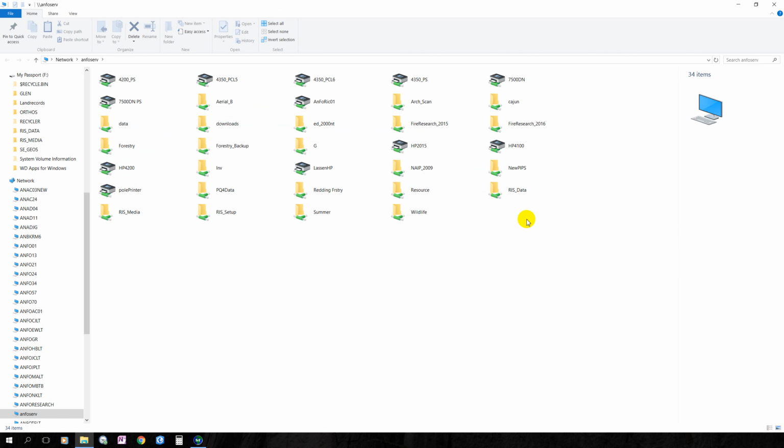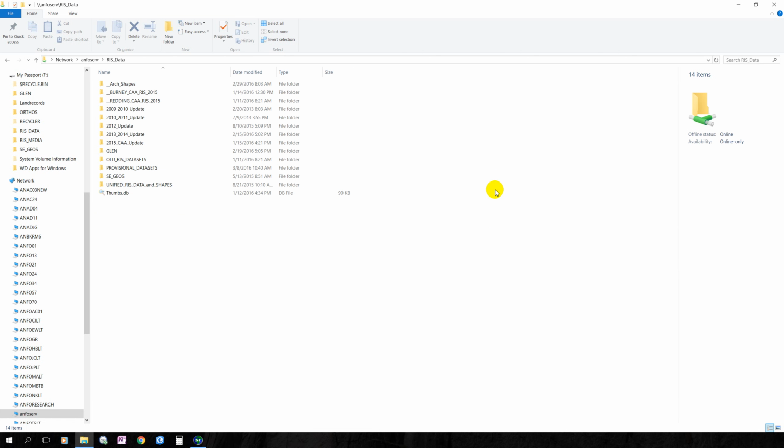But in any case, you would want to locate the RIS data folder because that's where I put the new geo. Once inside of there, you're going to see a number of different folders. We keep a lot of backed up copies of old delivered data sets. What you want to do for the geo is locate something that says SE Geos. It might say just Geo or Geos.